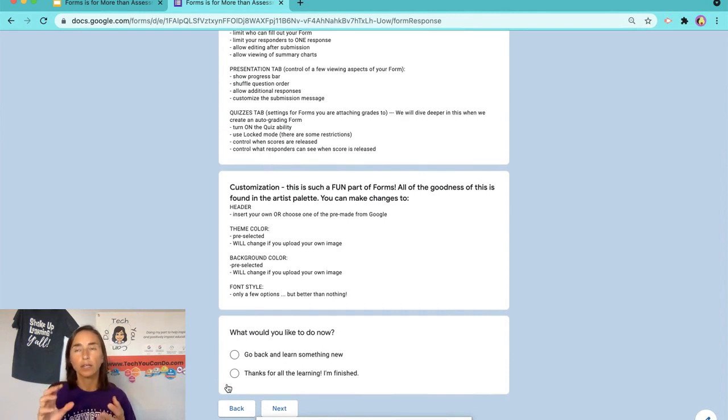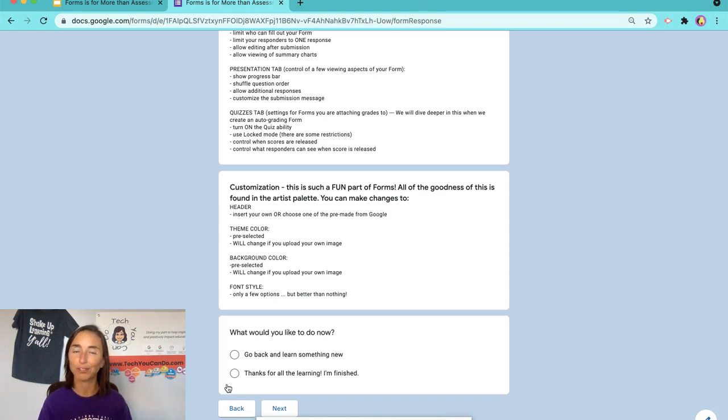This allows you, who's going to use this resource, to go through this in your own time later on. You can be moving at your own pace. If you remember those books, Choose Your Own Adventure, you can create your own Forms Is More Than Assessments adventure using this resource. You don't have to go through it the same way as your partner teacher, if they're also watching this. You will have the same resources. Go through it in the way that makes the most sense for you.